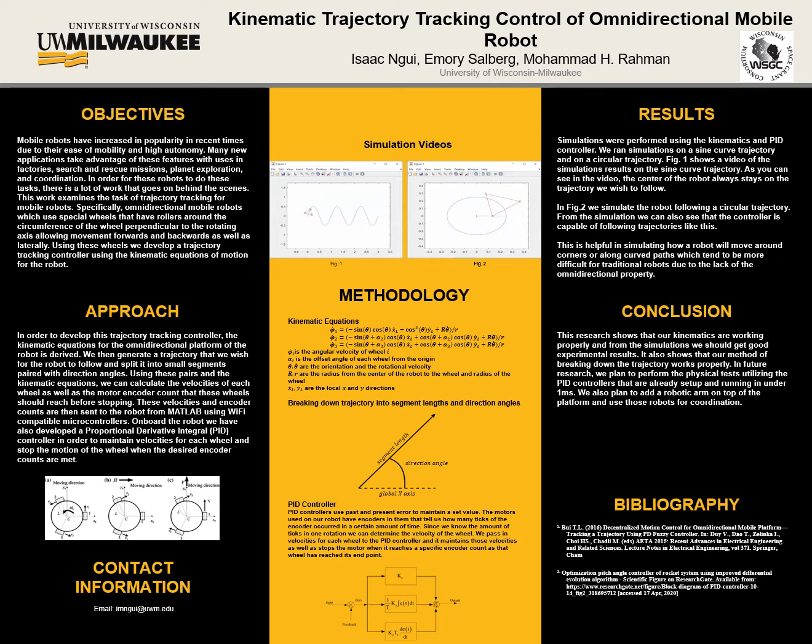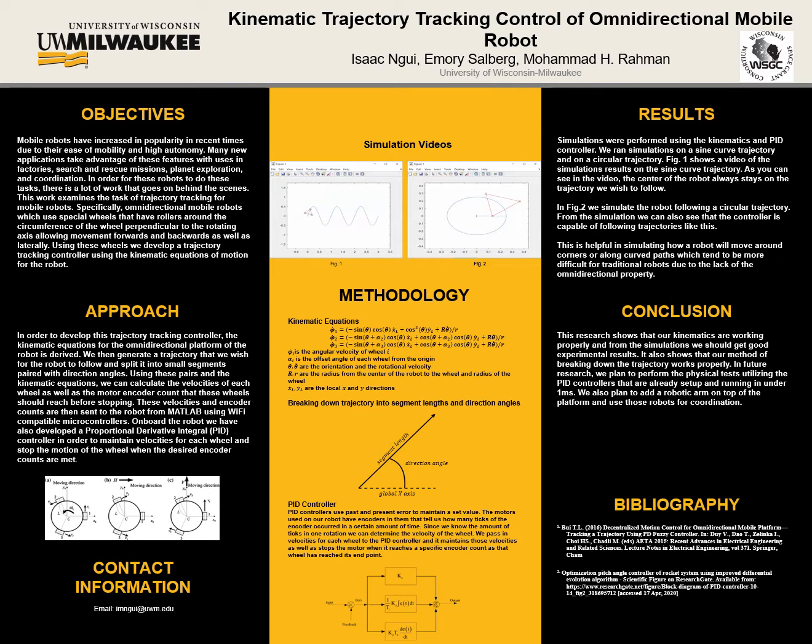And the second simulation we ran was on a circle, and so as you can see, the same thing happened. We were following this curved trajectory, and the robot started at the center and went all the way around until it reached the exact end point, and the center of the robot always stayed on the trajectory. So this is helpful for us because it shows us that we'll be able to move around corners without problems, as well as if we ever wanted to move in very highly constrained areas where there's not a lot of movement, our robots will be very good at moving in those locations.